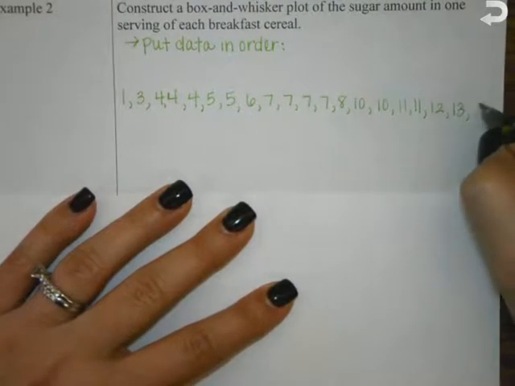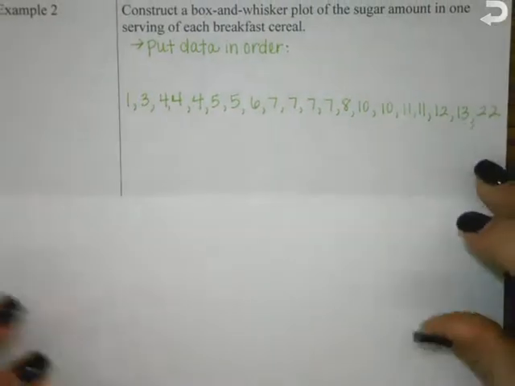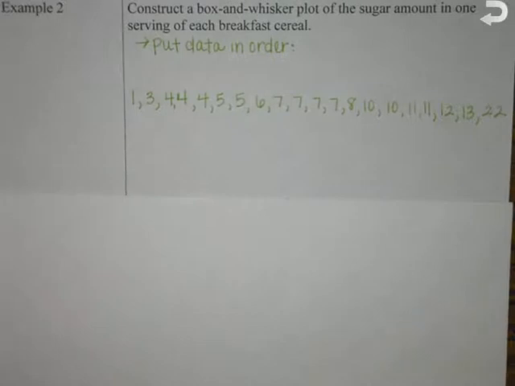Okay? So the first thing we needed to do was put our data in order, which you can get off of the chart. So you'll have to put your data in order off of the chart. And then the next thing we want to do is split it up into the lower half and the upper half. So we need to figure out where exactly the middle is. Find the middle for me.